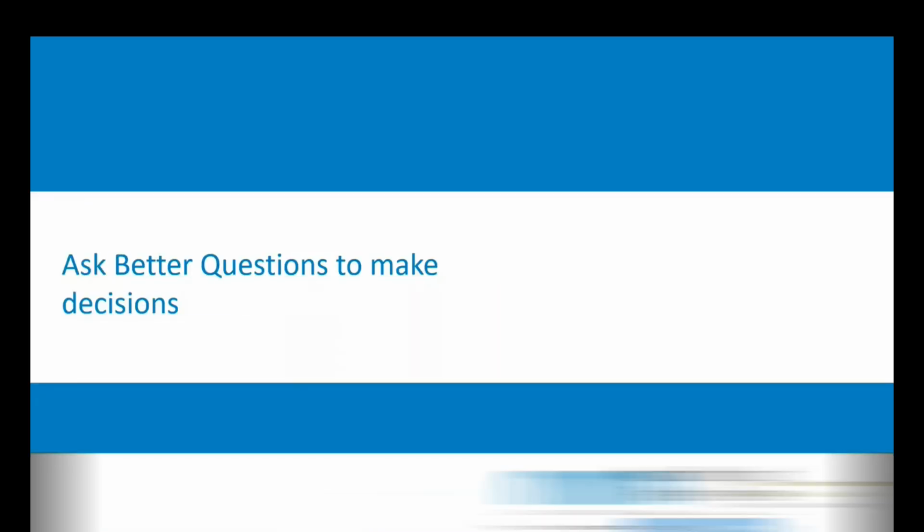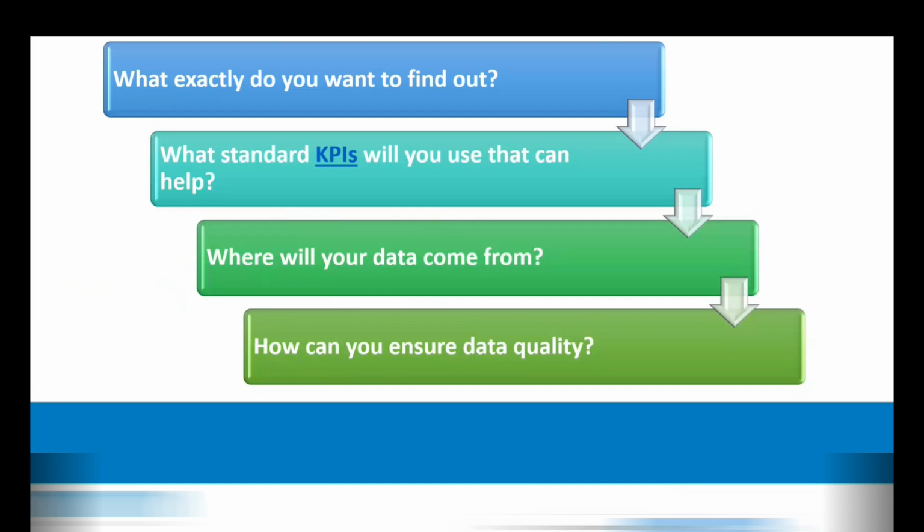So that is what, ask better questions to make decisions. So what are all the questions you should ask? What exactly do you want to find out from the data? What are the standard KPIs you will use for that? I hope you all know what a KPI is. So what KPIs do you want to use? What do you want to show to your organization?